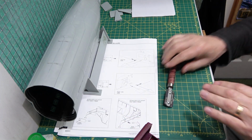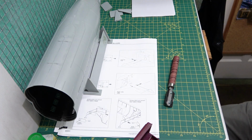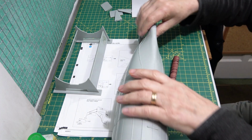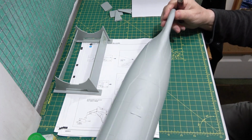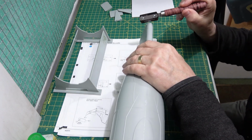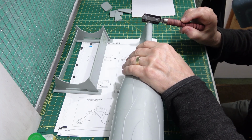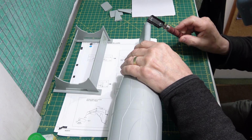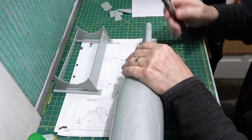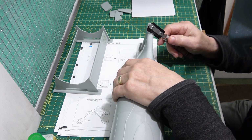So what I'm going to do now is I'm going to get this on, so I don't miss a line, and I'm going to do this now. So what it is, I can get it out of the way. There's a line there, and it's not too bad, but I'm just going to go into the line and come over like this. I'll get in there with a brush. Another one here. This is doing that.